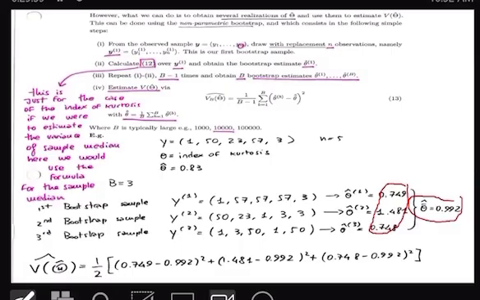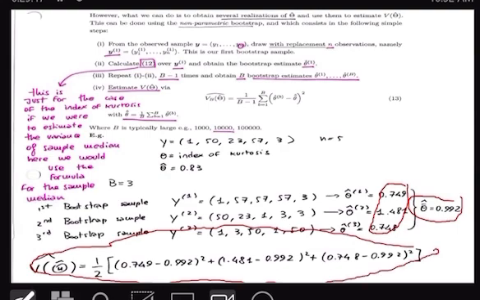Now take a look at this. What am I doing here? I actually want to figure out the variance of the estimator. What is the estimator? The estimator, don't forget, is the kurtosis, the formula for kurtosis. So what I'm doing now is subtracting this value from the mean, squaring that, and I'm going to divide by 2.